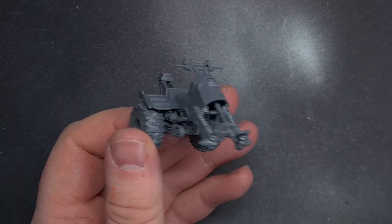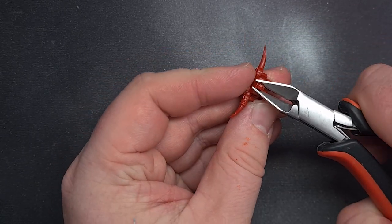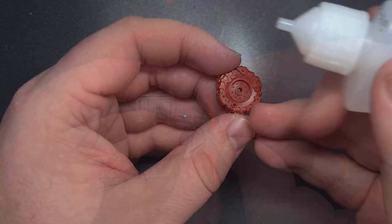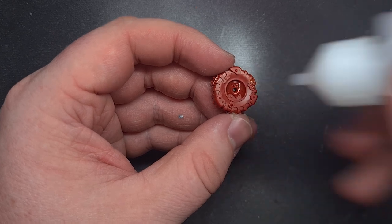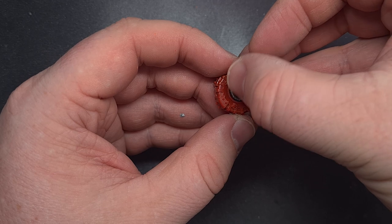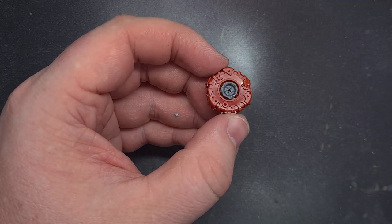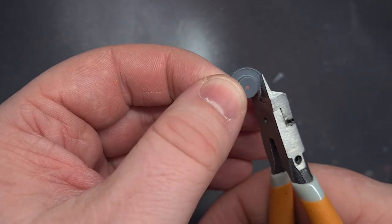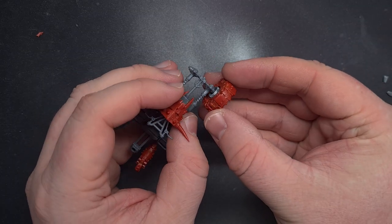Having added the back wheels from the kit I then took one of the front mounts that's designed for the Ork knob bike. Got the clippers out and went to town to try and make it fit on that front plate of the quad. I wanted to do the front wheels and I cannibalized these off the bike so they've got the nice spiky Ork look to them. In order to fix them to the Orlok quad I had to cut the initial disc connector designed to go on the Orlok wheel and just glue it on — once the plastic melts it all together it looks fine and they fit perfectly.